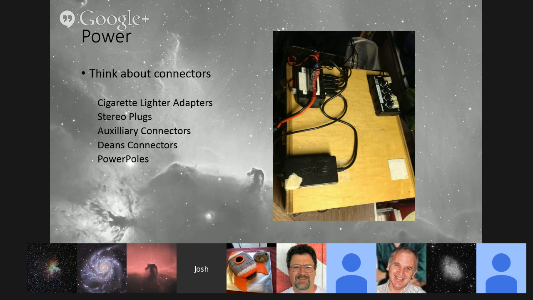So your dew heater strip might have it, your camera cooler might have it, your mount might be running off of that. So the reason that I like to separate that stuff is it can cause noise in your cables, and sometimes if you're routing cables together, which is another point that I'll make, you might want to route them separately, and you might want to run a separate power supply for anything that's running off of PWM. It's a shame to work really hard on your mount to get really great and accurate tracking, and then have your signal kind of muffed up a little bit by some sort of PWM signal.